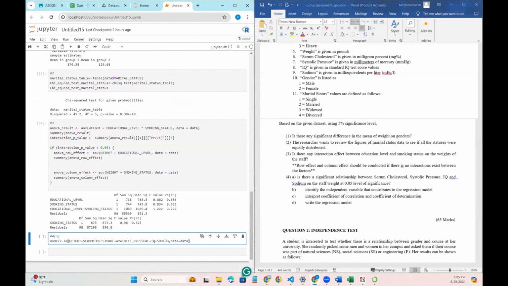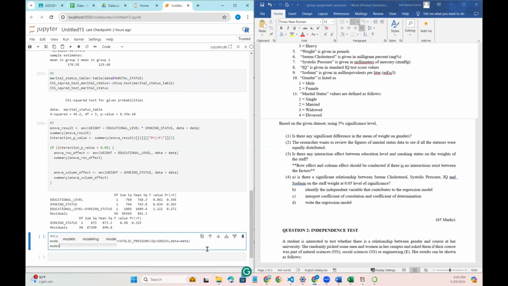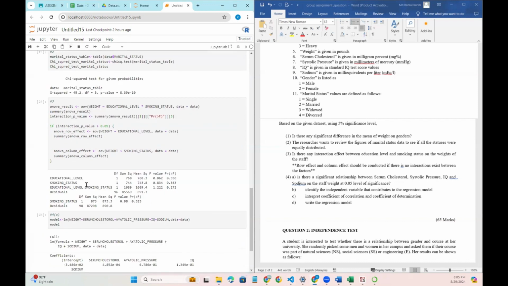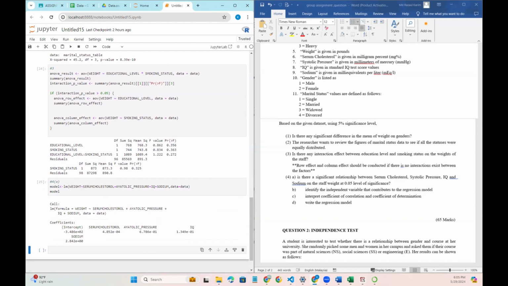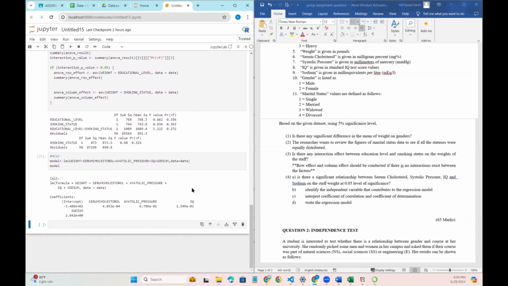Now if I want to see the model here, I can run it. It shows me the formula, and minimum, maximum, intercept, serum cholesterol, systolic pressure, IQ, and sodium.